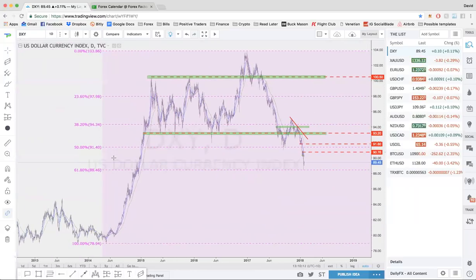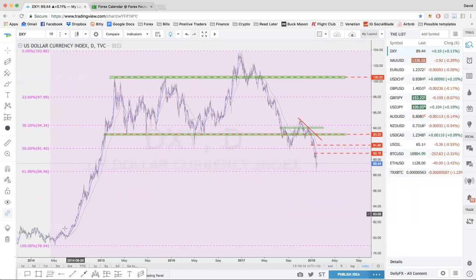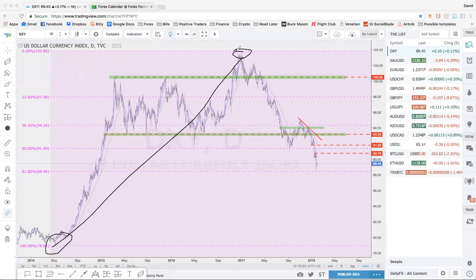So from a scaled out technical outlook on the dollar index, we can see from this previous swing, which most of you guys can hopefully see, the lows over in this area all the way to the top over here. With this move fibbed out, we've got it just tapping the 61.8% retracement level on Friday. That could give us, from a technical standpoint, a bounce off of this area.